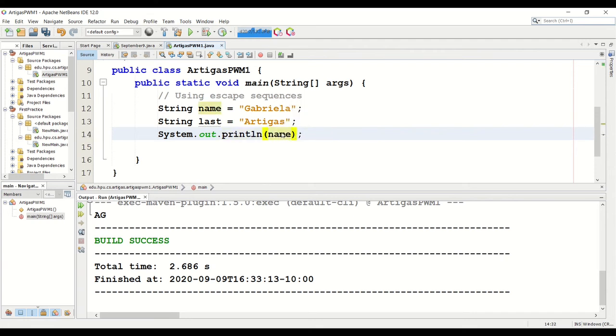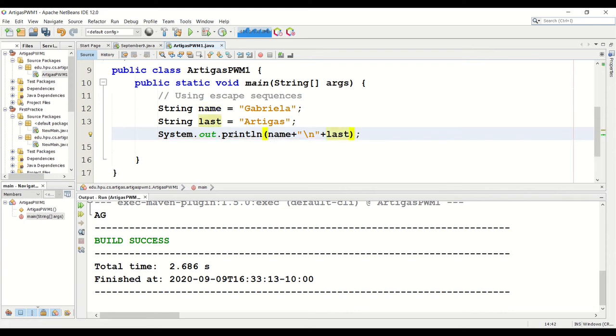So I can say name, and I want to go to the next line. So to force it to go to the next line, I can use an escape sequence that means go to the next line. So backslash n means send the cursor to a new line. So plus, and then last.